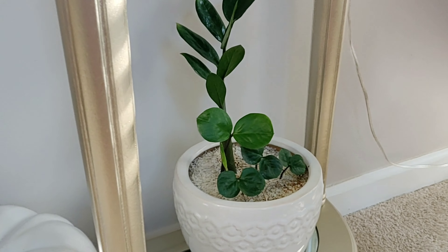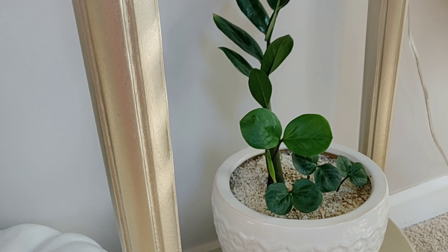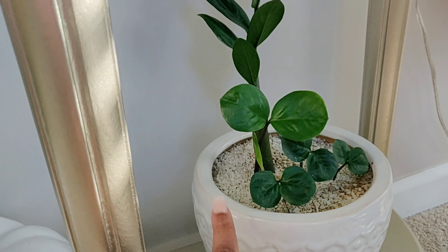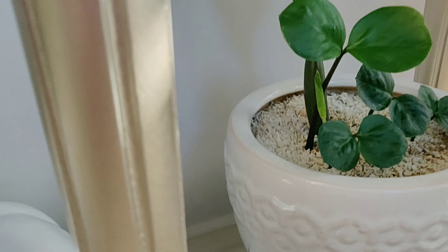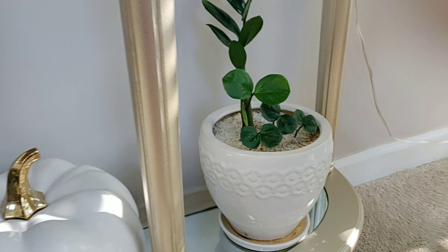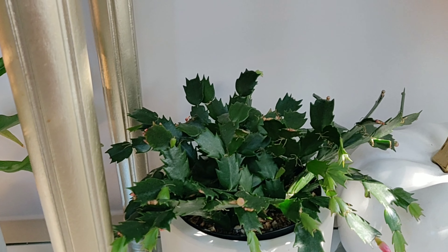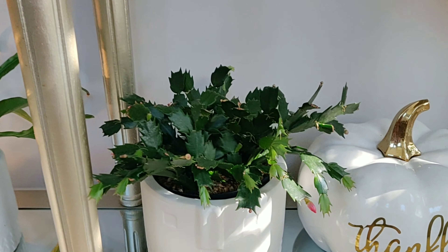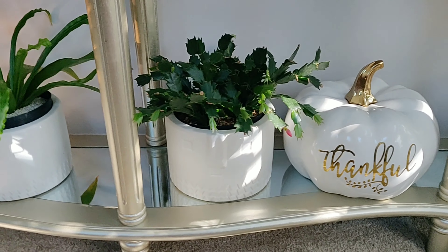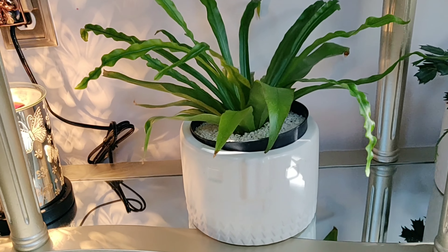Down here on the bottom shelf, I used to have Mama and Baby — rhizomes that I dug out of the trash that my co-worker threw away. I planted three rhizomes and from them I've had three grow with a new one coming, so Mama is no longer just Mama and Baby — she is Mama with children. Beside that I have a pumpkin from TJ Maxx that just says thankful. This right here is a birthday gift I got last year — my Thanksgiving cactus. Check it out — the buds are forming for bloom. Super excited. This head planter I got from Marshalls.